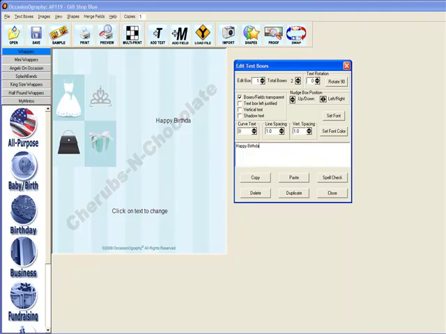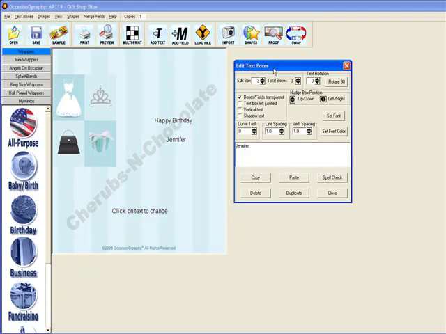Say I'm typing along and I decide that I'd like to use another text box. I have a couple of options of how to add one. The first is using the Add Text located on your top toolbar. You'll see that this adds a new text box in the top left-hand corner that you can then move to wherever you like. I can continue editing and I decide I want to add yet another text box.